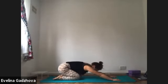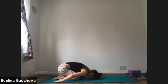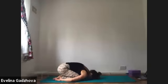So keep your knees in line with your hips again. Relax the forehead on the ground. Option to have your arms forwards or down by the side of the body. This option is especially good if you have tension in the shoulders and the neck. So release the entire body into the mat. Give in to gravity. Just a few more breaths.